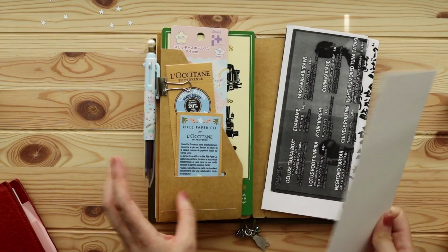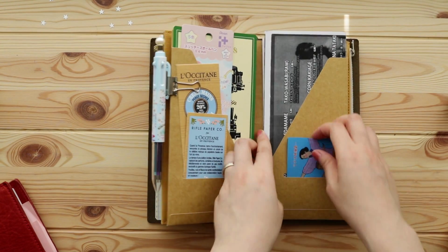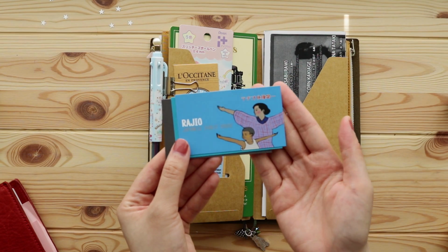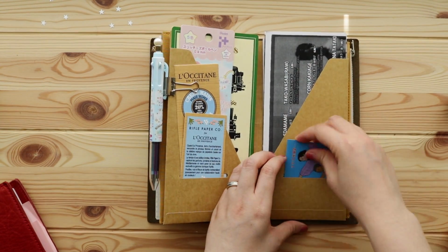I only have one right now. I should make more, so that is what I have. And this is the business card from this restaurant. It's just so cute. So I kept 3 of those, and yeah.